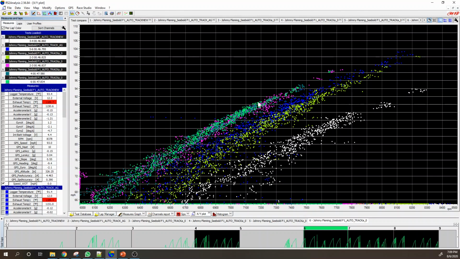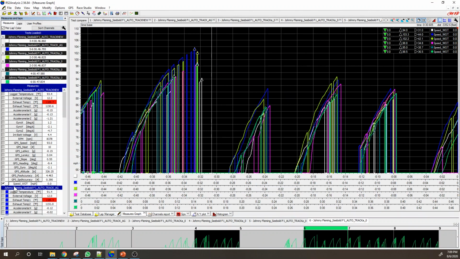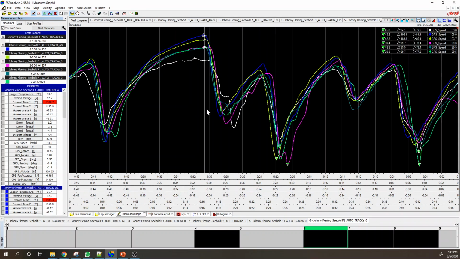The big one I would definitely not choose because those lap times were, even though there were a few in the 46, you did a 46.8. It's not going to hole shot very well. The middle prop is the one that I would suggest. So let's go back here and we'll bring up speed. So that's these two, the yellow line and the blue line.